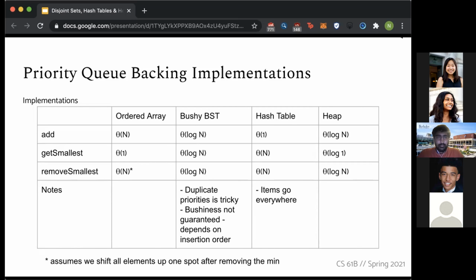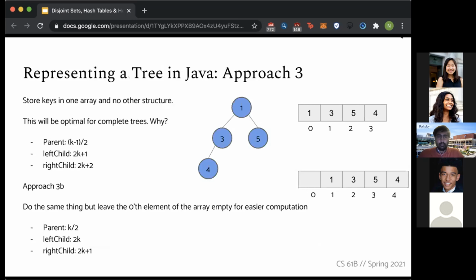Just to make sure I understand it correctly. If we want to represent a not complete tree in arrays, then the length of the array will be larger than the number of elements in the tree.